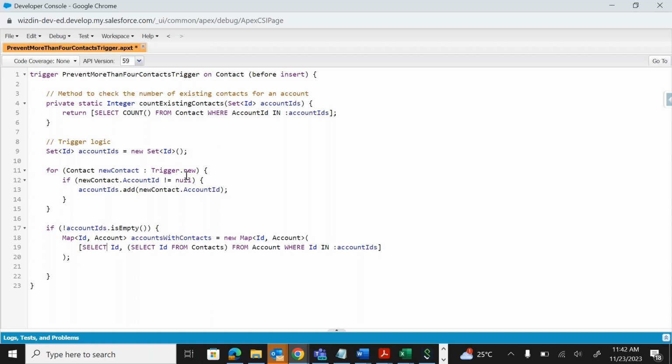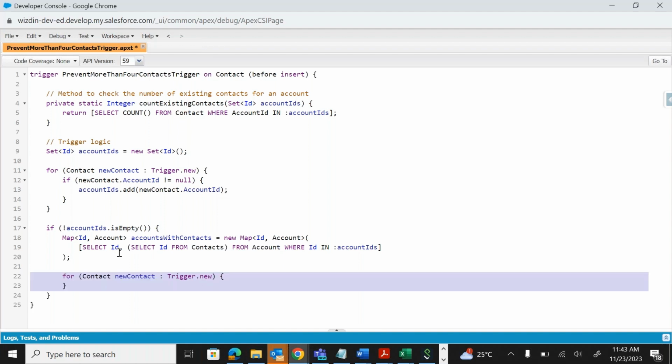Now, as a result of this, we have executed this query once and that's it, right? If we put the query inside the loop, then there are chances that you're going to hit the governor limit. And to avoid that, we use this kind of a structure. This is very important. And I usually see a lot of new developers making that mistake. So instead of writing this query inside the loop, you should always use a map.